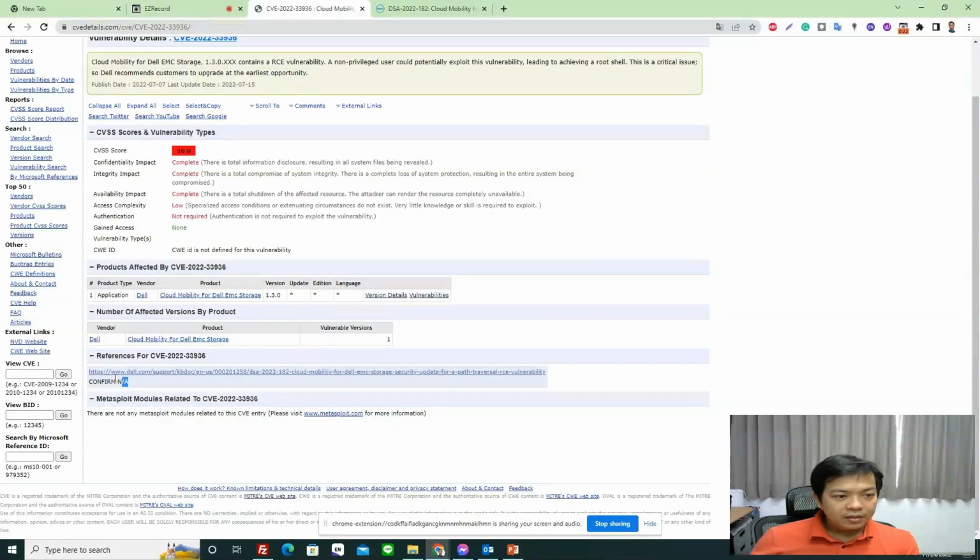And actually, the references for a CVE can include several websites that were attacked by hackers.